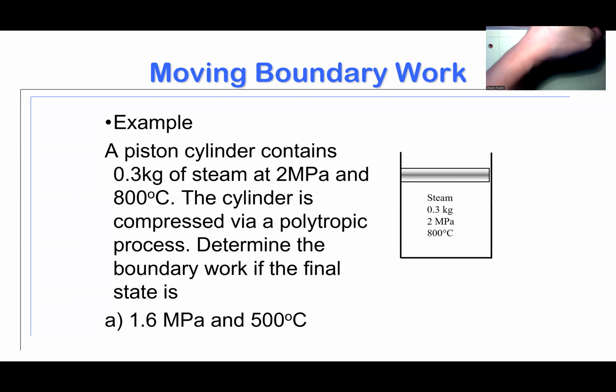This is page 1 of something. We're going to start out with an example problem here. So we got an example problem. We've been talking about boundary work. We've been talking a little bit about the first law of thermodynamics for closed stationary systems. Here we've got a boundary work problem, right?